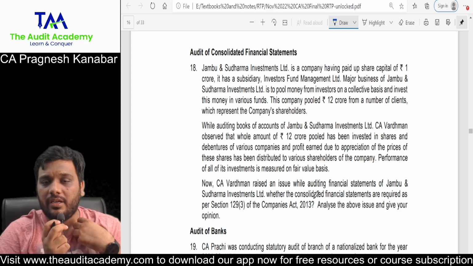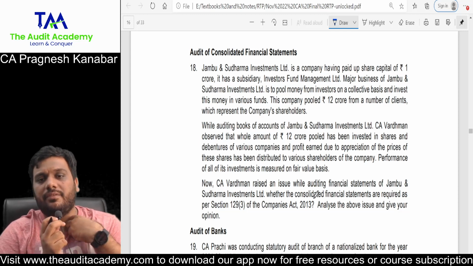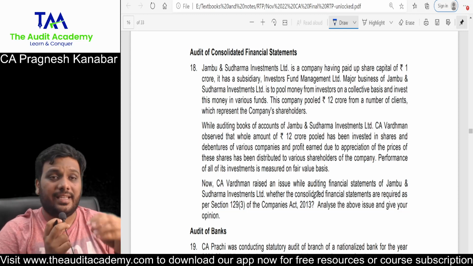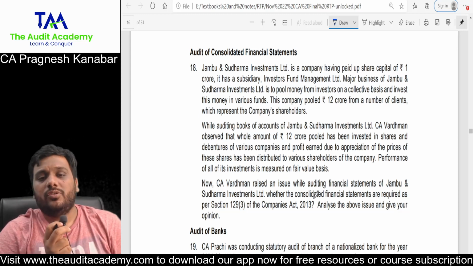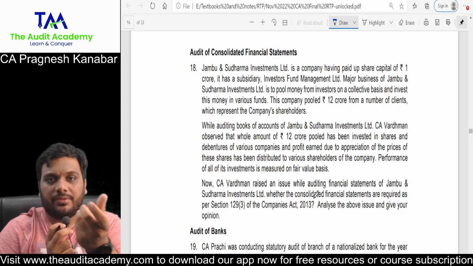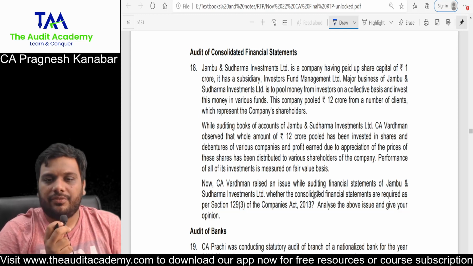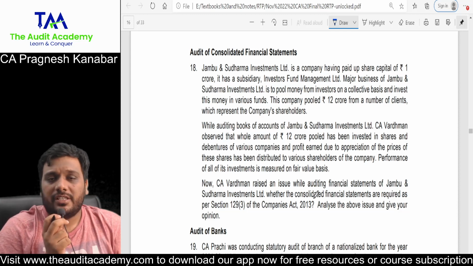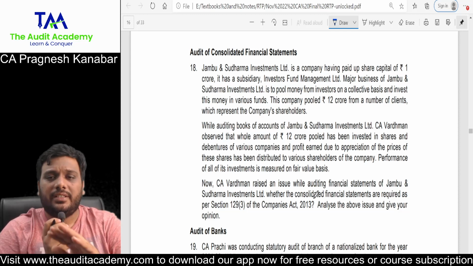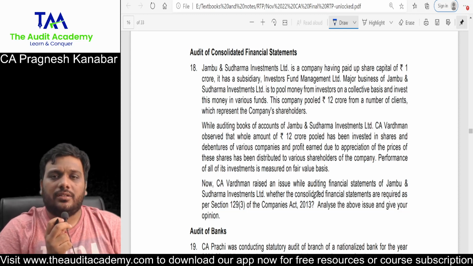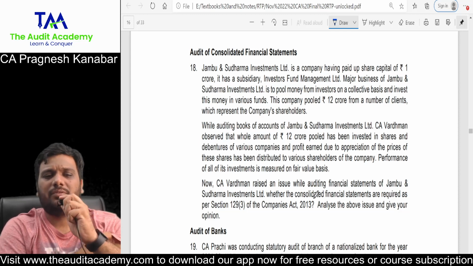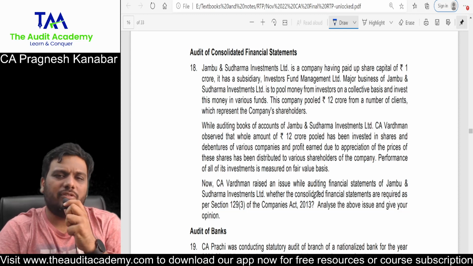Obviously, it is pulling money from the investors. It is giving them returns on the investments. It is investing into the securities market. It is measuring the investments in the subsidiaries and evaluating the performance of its investments on a fair value basis. So I'm not teaching everything in FR over here, but they have given the investment entity conditions, and they are trying to test your knowledge of investment entity as per Ind AS 110, which is one of the favorite discussions of FR professors.